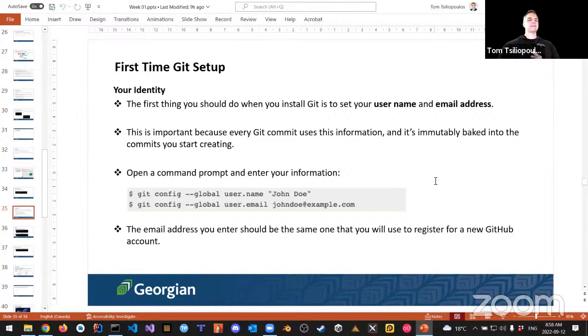By the way, a lot of times we already have this done. All you're doing, if you do it now with me, is just resetting it to whatever it's going to be. And by the way, remember, you have access to these slides on Blackboard ahead of time. I try and put them up ahead. So if I go too fast, you can always go to the slides and go forward. Okay, hopefully you guys have done those two commands, right? And we're going to move on to the next screen.